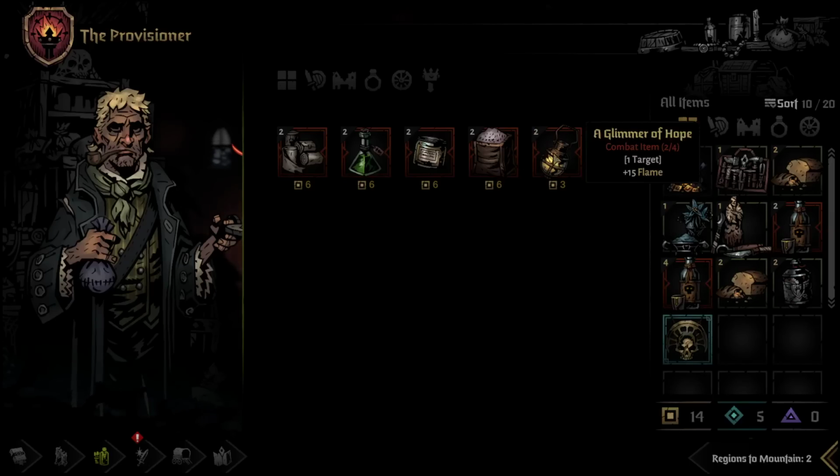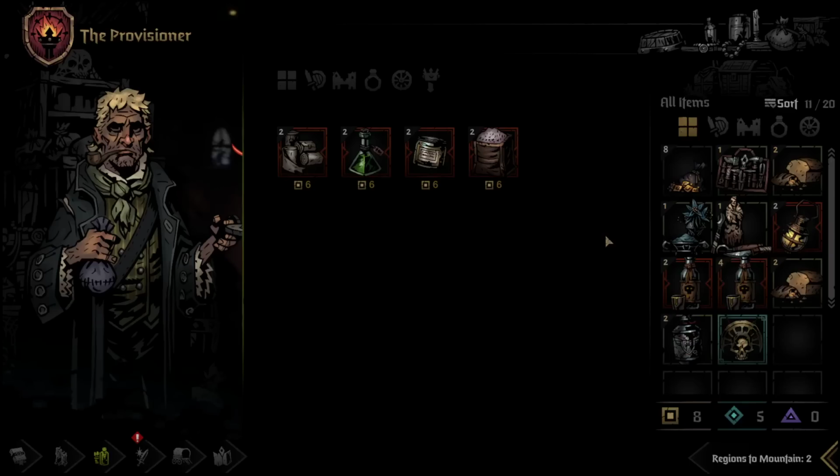Now, we could buy some glimmers of hope, but I don't actually think we need them. Mostly, you don't have to mess with the flame much if you kind of understand how the game works and how loathing works. Although loathing can hurt us. The main thing you want is you do not want to face an ambush, which is what happens when you get to zero flame. So I'll go ahead and buy it. Not sure if it's necessary or not.